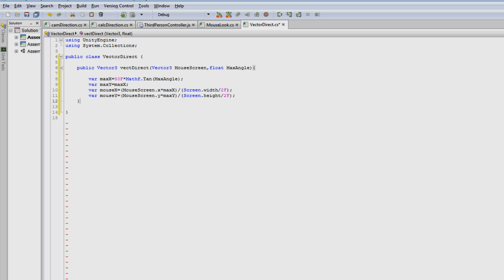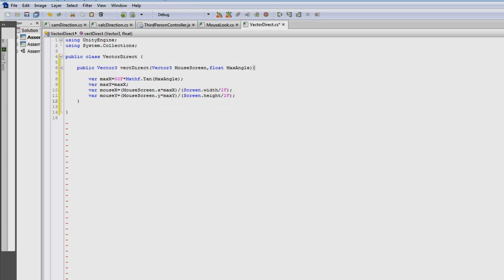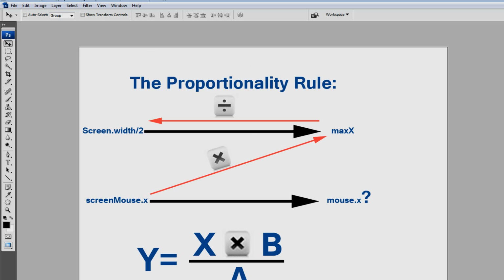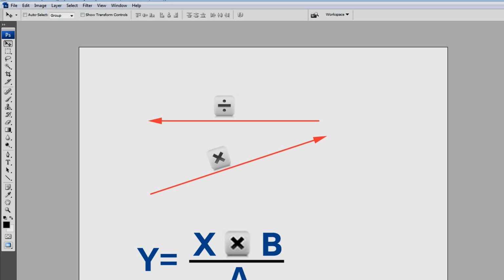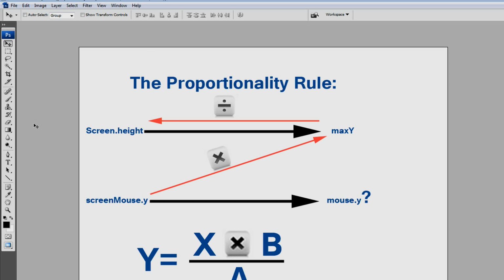Let's go back to this graphic. I'm gonna just hide this, and the same mistake is present here. It's divided by 2. We're just working with half the screen, not the entire screen.